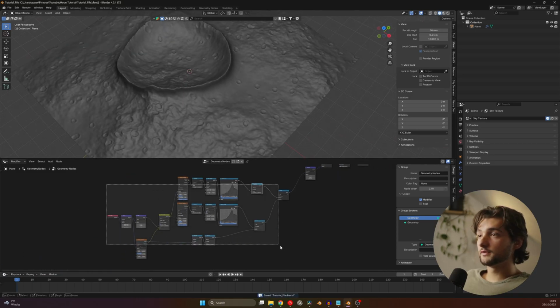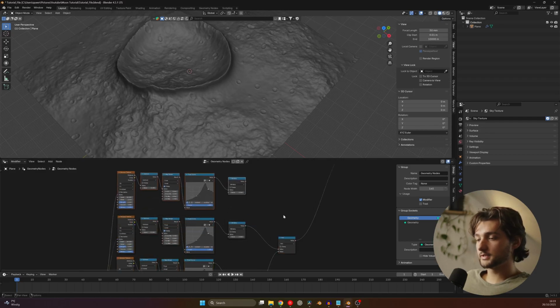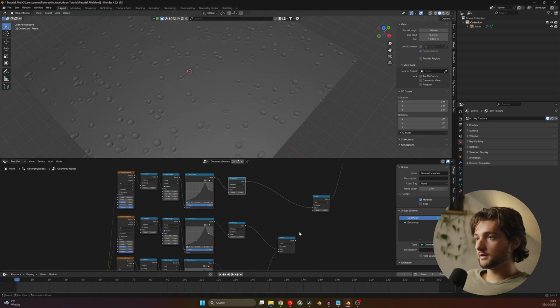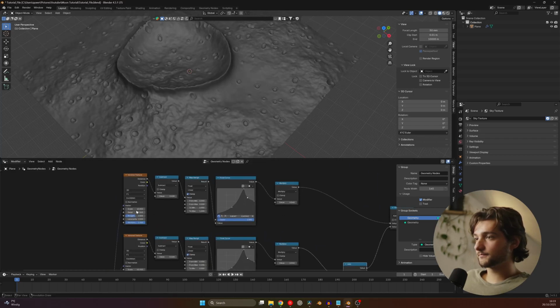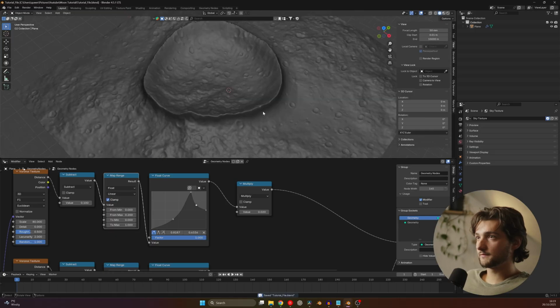And we got a bunch of little craters. We could even add another layer of small craters. Let's duplicate this one more time, add it together with the rest, like this. And let's increase the scale, decrease the scale even more. Let's go with 80 this time, and decrease the power again, something like this.